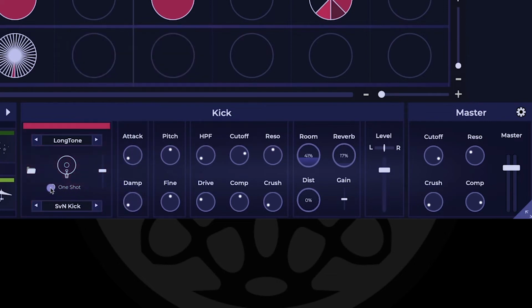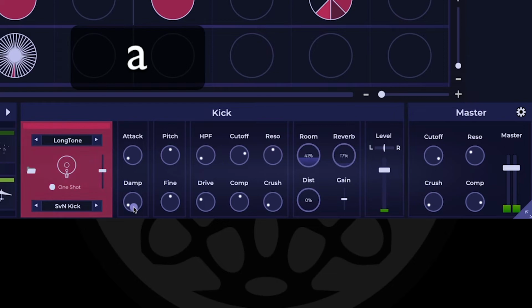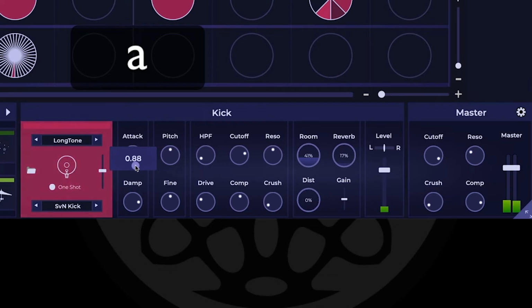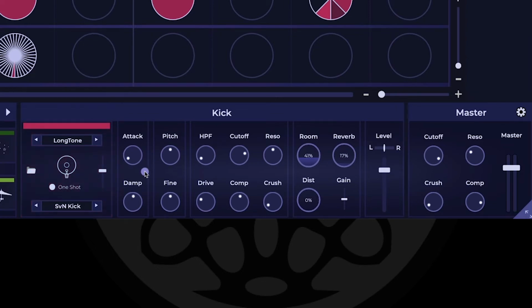Damp, when you're in one-shot mode, will control the length of the note. So this is the full length, but if I take this all the way up, it's very short, so I can kind of tweak that to get the desired length.